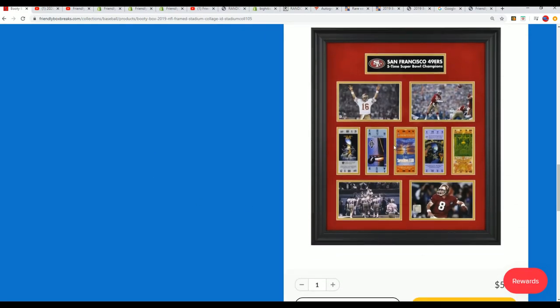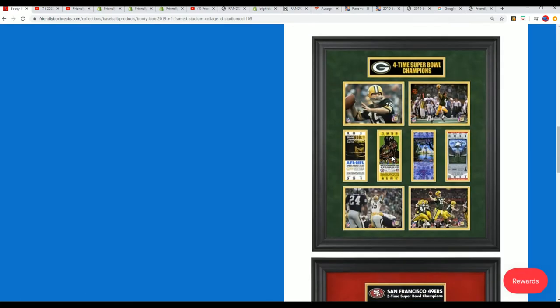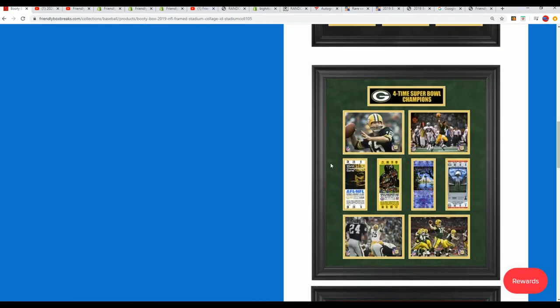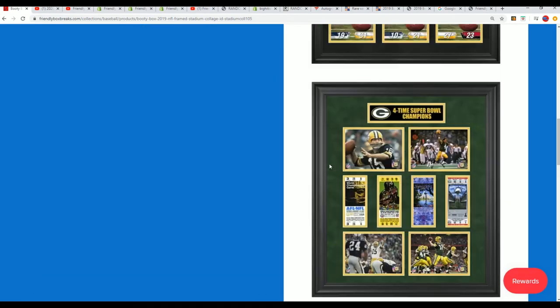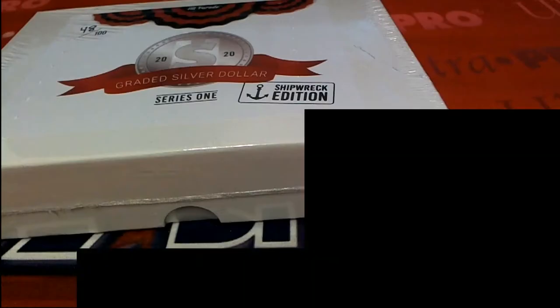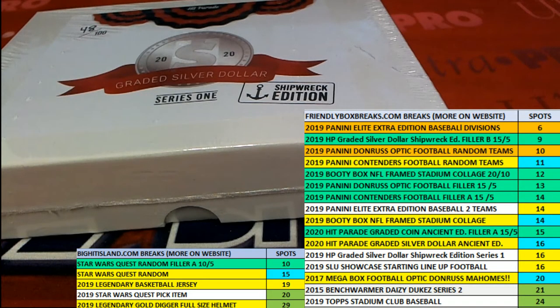You can see some of the pictures of the bigger hits. This is down to 14 left. It's only 550 to get in this, and you could pull something really neat out of here. Some great hits celebrating the stadiums of football. So here's a link, 14 left in there. And then what else do you think is going to happen here tonight? The coin, the stadium tribute.